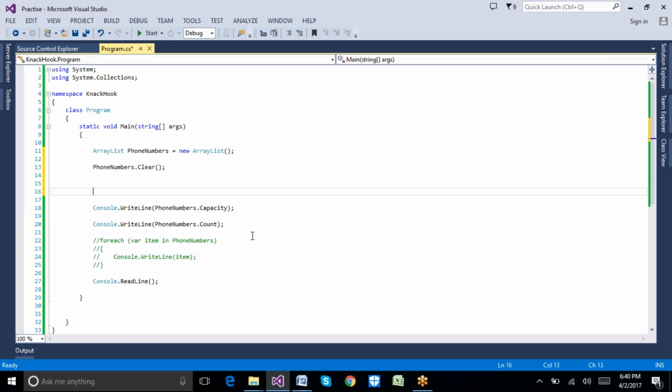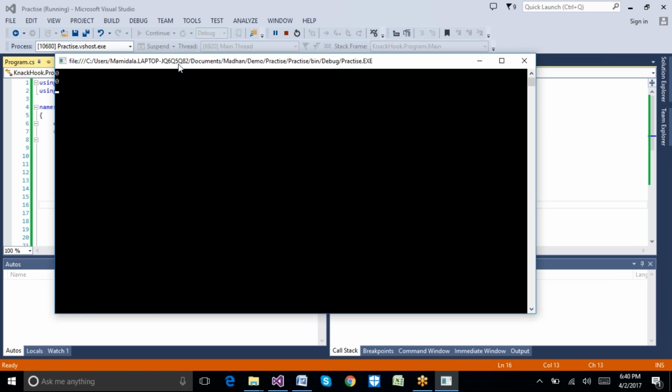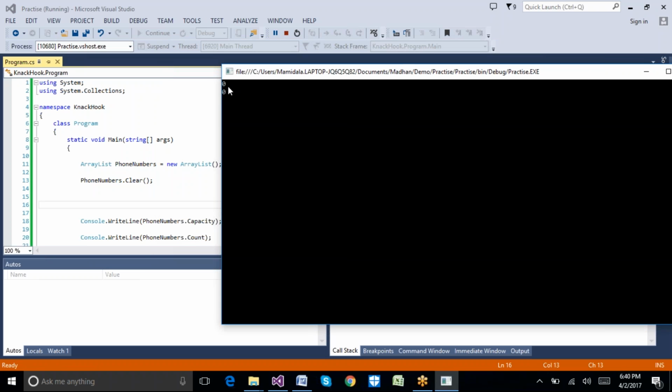Remove this. Okay. Now all are 0 only, right? Mm-hmm. What I did is, previously we first created 4 elements, then second we created 4 elements, and we did some stuff there. So I clear everything. Okay.